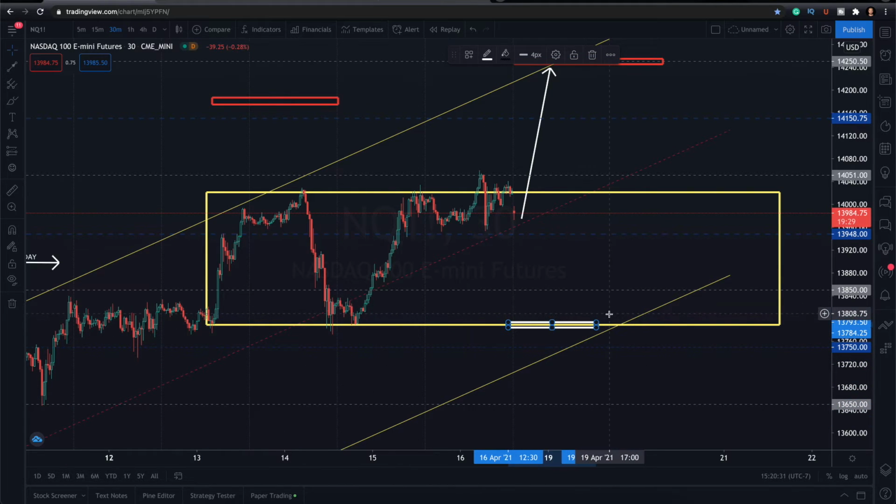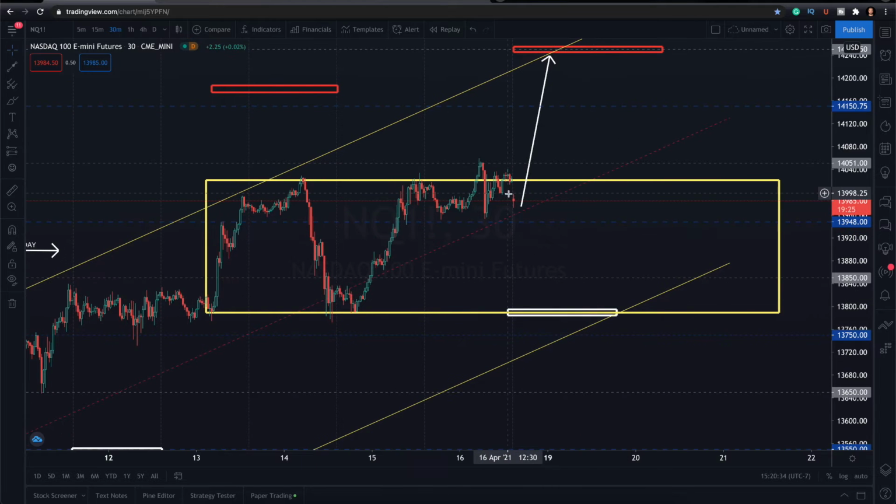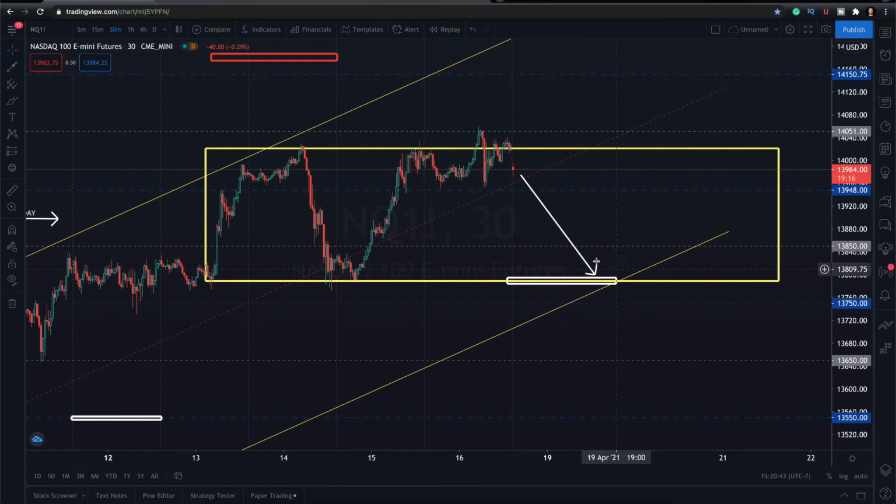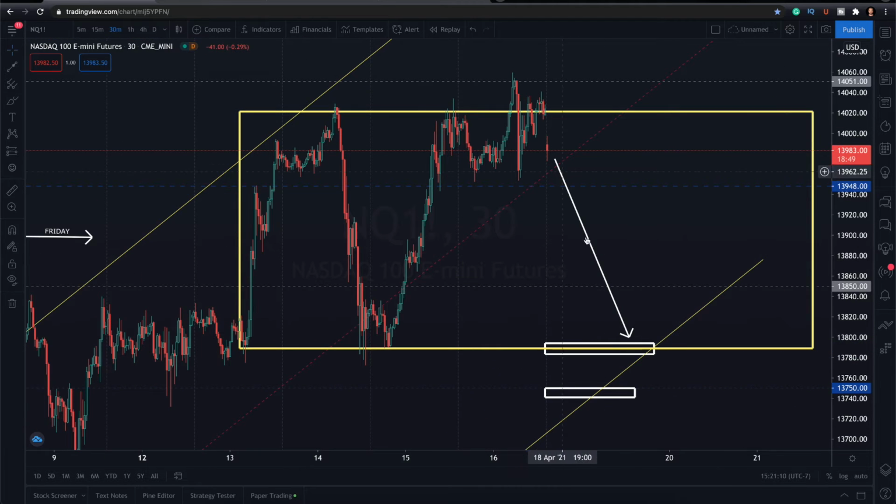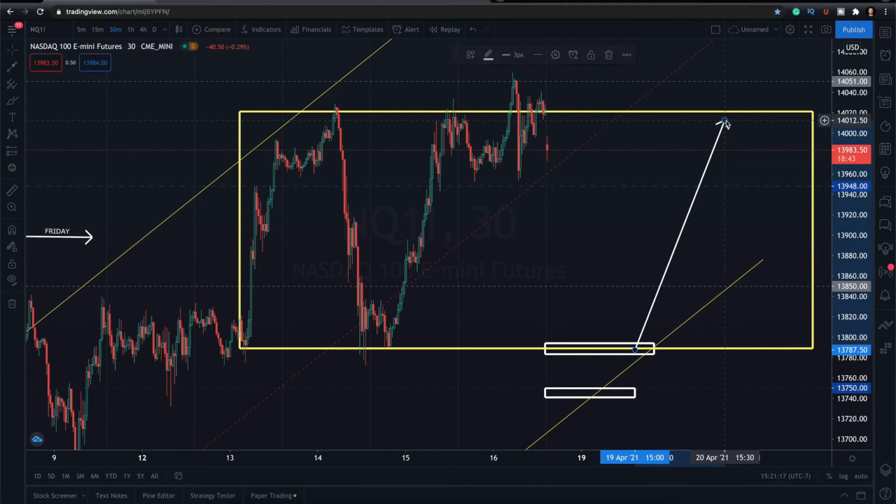So this will be our first level to look for potential buys, and with time you can find out that we're going to actually bounce exactly from the trend. So this will be a very good opportunity for buys in this area right here, and the next level will be right underneath. So very tight range. You can expect to see some kind of a bounce from this area, actually between 13,750 and 13,790. So we have a 40 point range right here that if we start dropping, you should expect to see some kind of a bounce from this area to try to go.